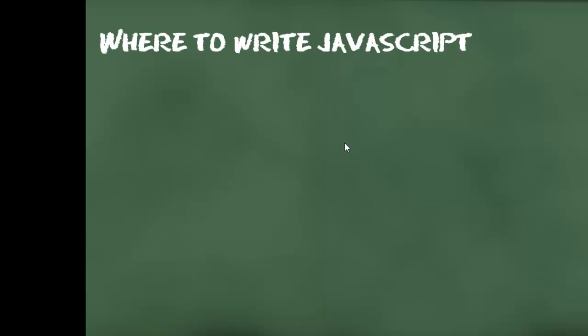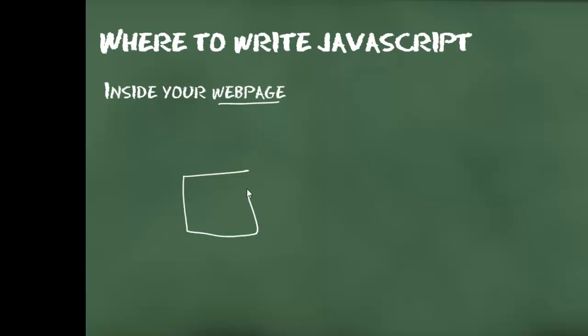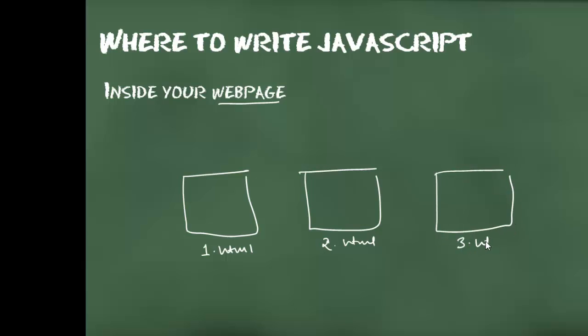Now we have to write JavaScript, right? So in case you have a web page, where inside your web page can you write JavaScript? Now, basically there are two options where you can write JavaScript. Number one, you can actually write JavaScript inside your web page, right? Which means that in case you have your website with 3 HTML pages, let's say 1.html, 2.html, 3.html. So you have a website with 3 pages, and you want to use some JavaScript in each of these pages.